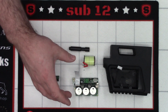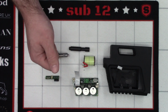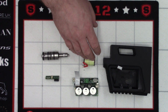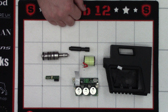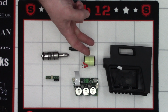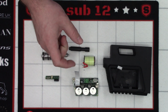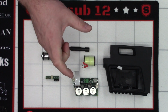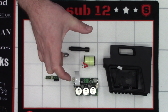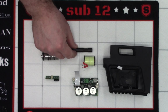Another advantage of a setup like this is the fine tunability of the bolt itself. Because the FAC rifles, not so much the sub 12, but definitely the FAC rifles, we can control the amount of voltage and the time that voltage is applied to the coil. That gives us a tremendous amount of fine tune adjustment when we're playing around with the rifle itself. So the two controlling factors are voltage and time. They can be thought of as your hammer spring. So the voltage in this instance would be the strength of the spring itself. The higher the voltage, the stiffer the spring. The time would be comparable to spring length. So the longer the spring, the more time the hammer is under the influence of spring tension, or in this case, electromagnetic pull.